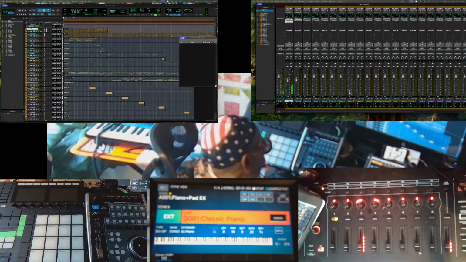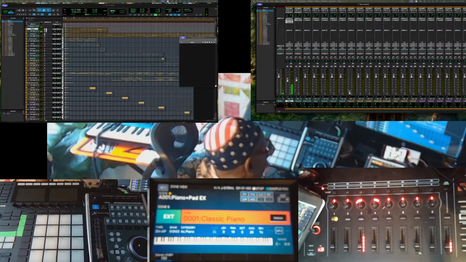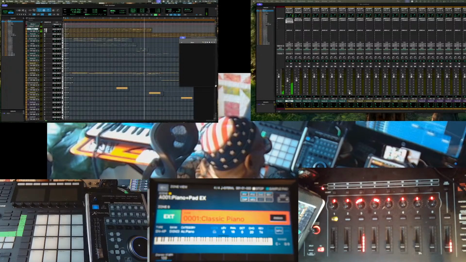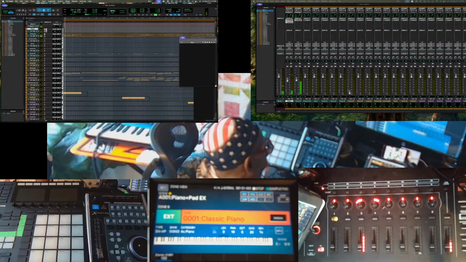Okay, here's where it goes to the next track when it gets to this part. To the next one.